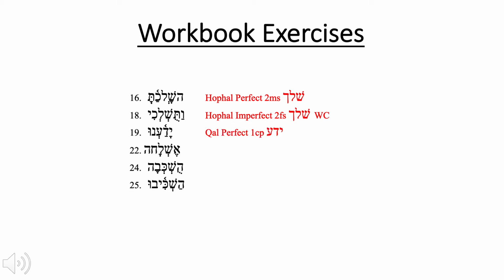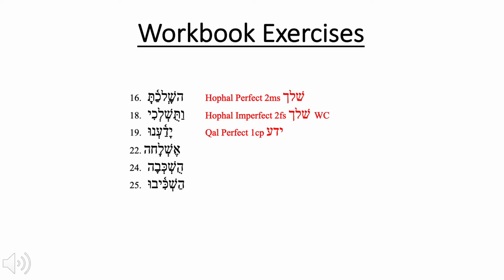Number 19 is a Qal perfect 1cp. We see the yod plus the qamets. We know that this is not a qamets hatuf. It's not an O-class vowel because there is no sheva underneath the dalet. The dalet starts a new syllable, meaning that the yod plus the qamets is an open syllable, hence it has to be a long vowel. We know then that this is a 1cp because we see the nu at the end, nun plus the shureq. We also have the root, yod plus dalet plus ayin, yada, meaning to know. So a Qal perfect 1cp.